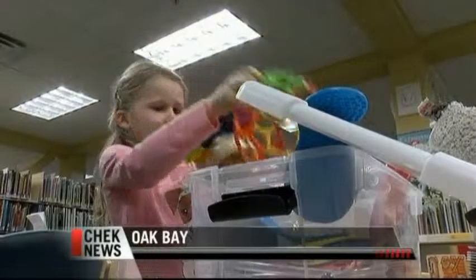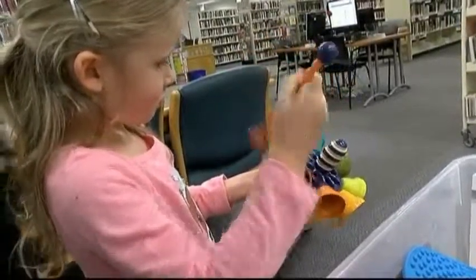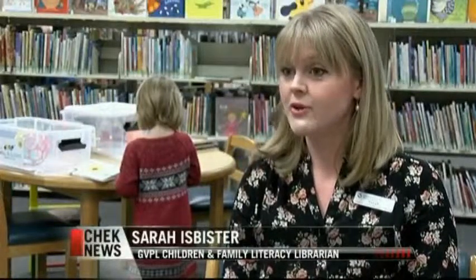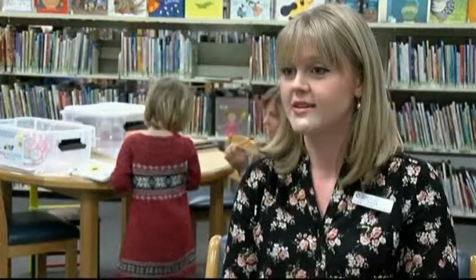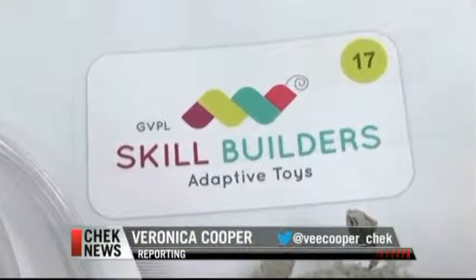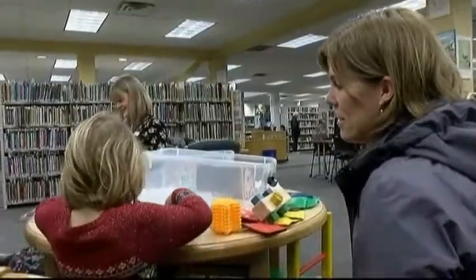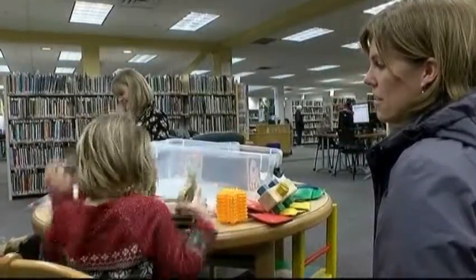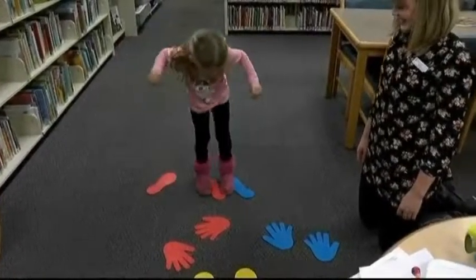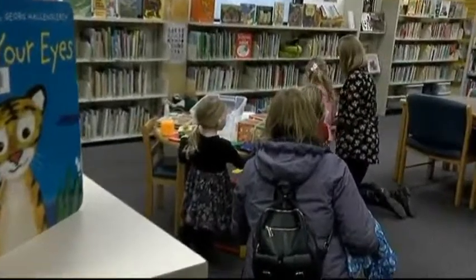Four-year-old Chloe is excited to open this toy box at the Greater Victoria Public Library. These kits can be taken out for three weeks at a time, and they're being taken out by families and also by play groups and preschools and all different kinds of groups like that. The kits are called Skill Builders Adaptive Toy Boxes, and they've been developed for typical children and also for children with physical and developmental challenges. Many of the kits have CDs, and tips for parents about how to extend the play and things you can do with the toys.